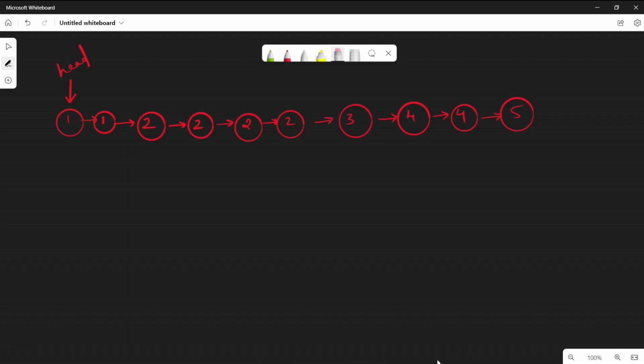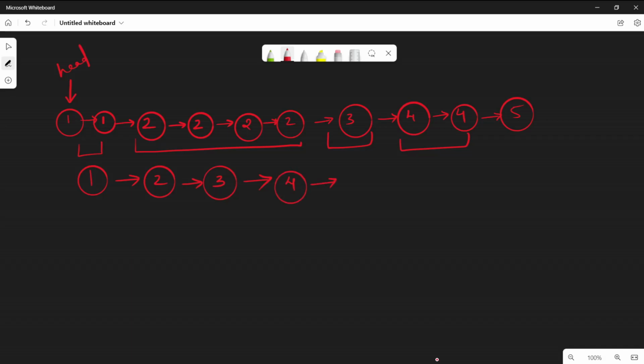So see, suppose this is our list, and what do we have to return? We have to return something of this sort: whichever elements are repeated, only one occurrence of such element will be considered. So 1 is repeated twice, so only once we have to count it. Again, 2 is repeated 4 times, so only one time it will be counted. 3 is only one time, so in the result also it will be one time. Then 4 is repeated twice, so one occurrence of 4, and similarly 5 is one time, so in our final list also it will be one time. So this final list is what we have to basically return.